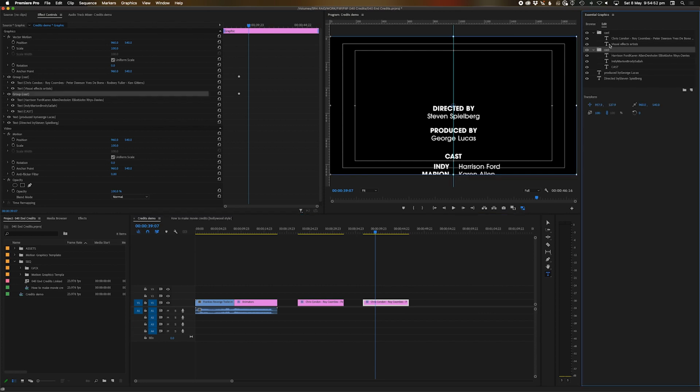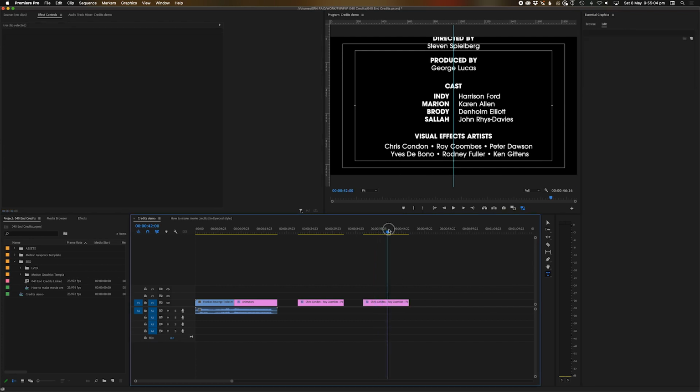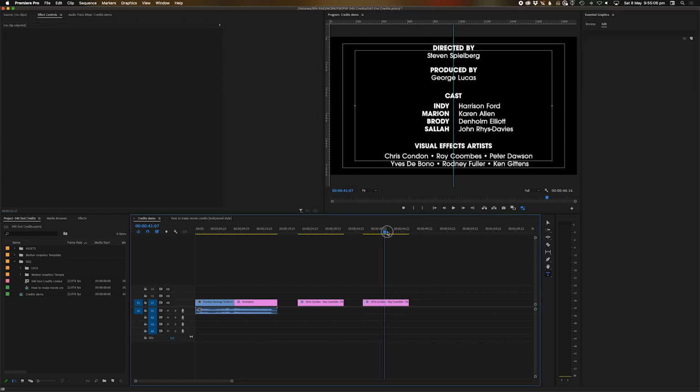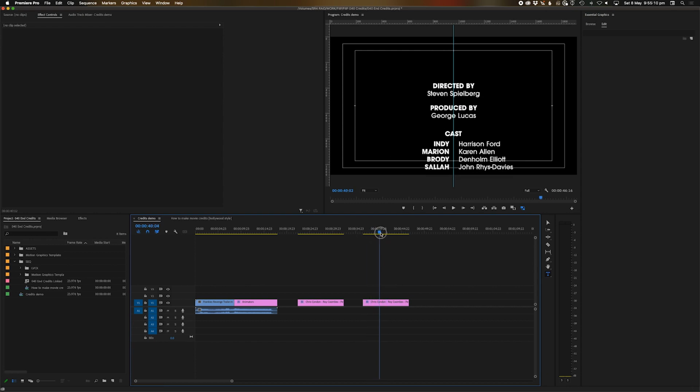So now you've got those two groups you can muck around with. I should have renamed this one to other workers, or something. I'm sure there's a name for it. Laborers? I don't know. VFX artists are important people too, but I don't know what you would call these. I don't know how you categorize these groups of people.